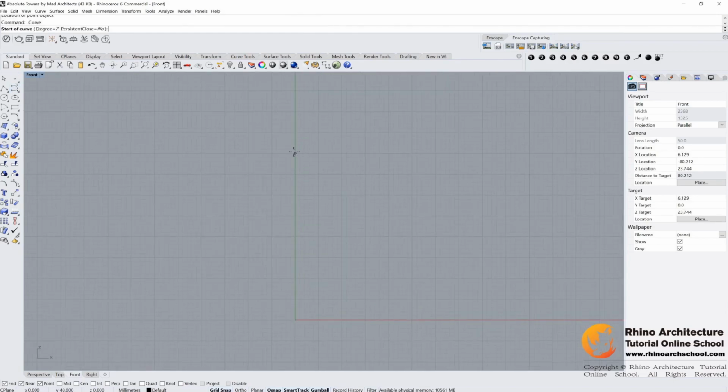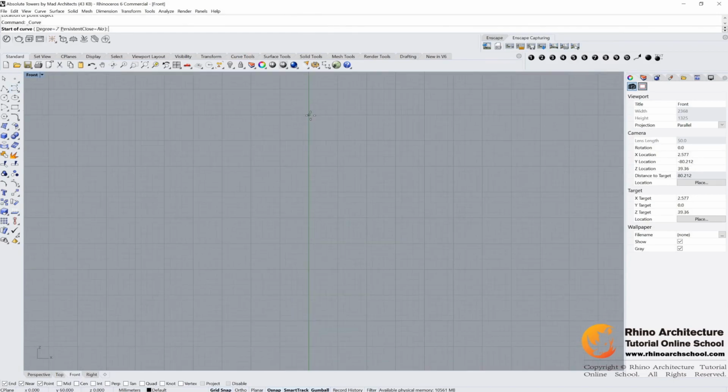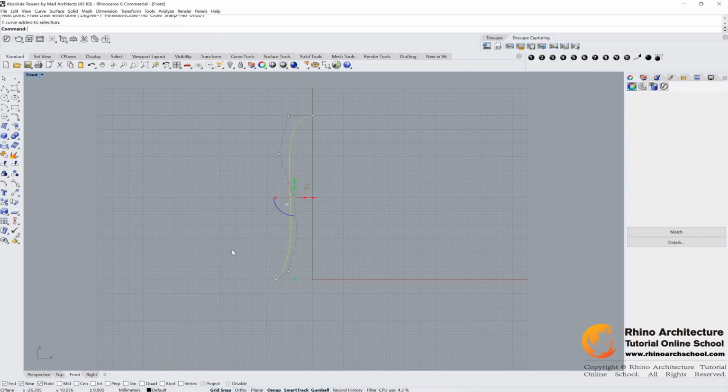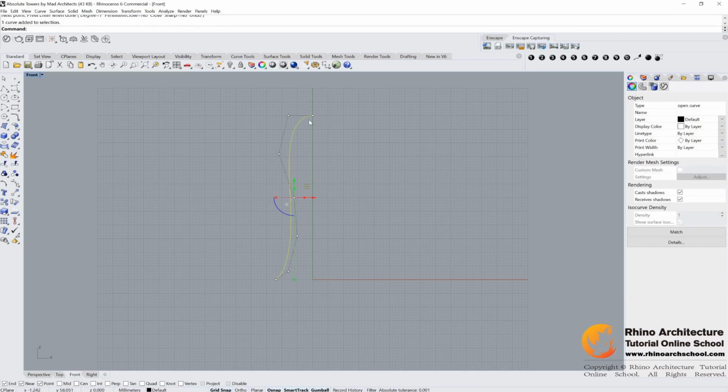Choose the curve line and find a point. Draw it in the geometry, holding the shift key on my keyboard. Draw it like this. Use mirror to make an opposite curve, but I turn on my record history first. Mirror.